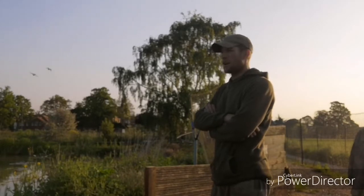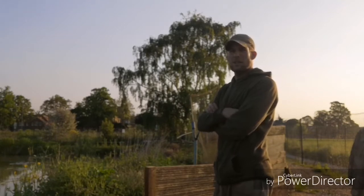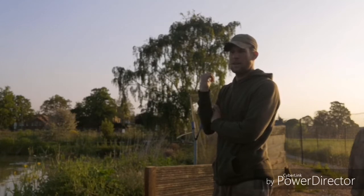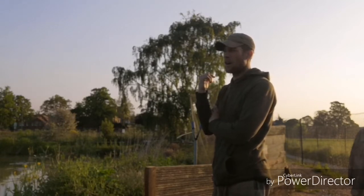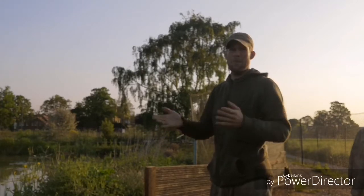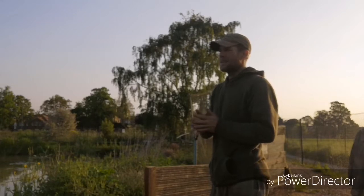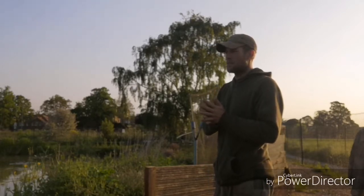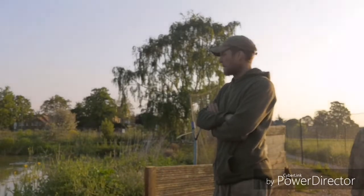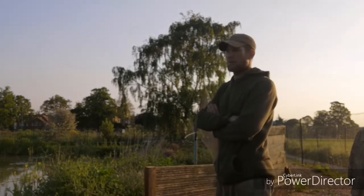But even after explaining a lot of stuff, the lads still didn't manage to lock the gate up correctly. I mean, it's really important that the gate is locked up properly, because of the night we want it secure. We don't want people trying to come in. I'm here anyway, so they'll have a big problem if they do decide to come in. It's not really going to be a nice experience for them if they do get caught by me. But the gate has got to be locked up properly.